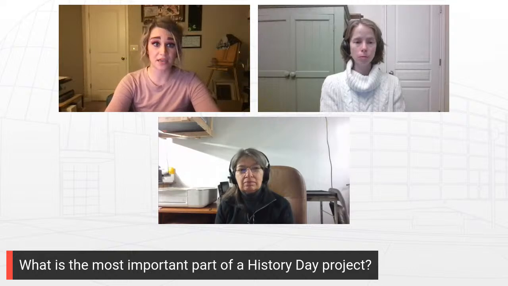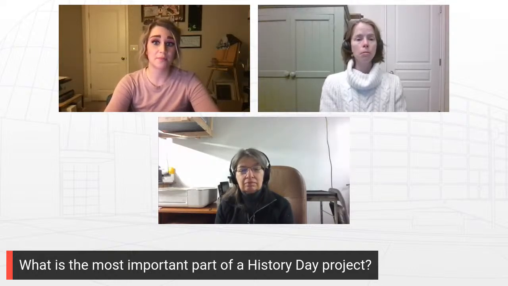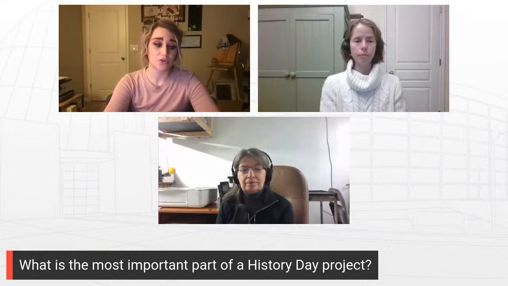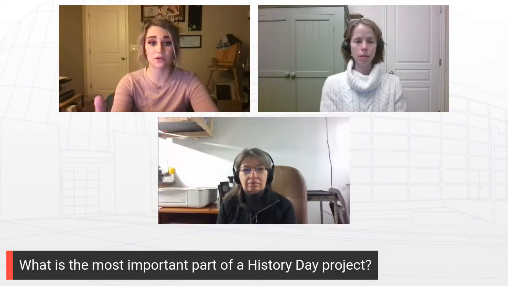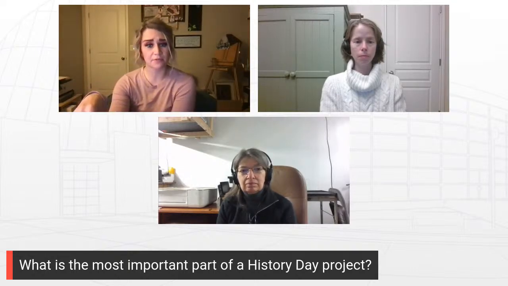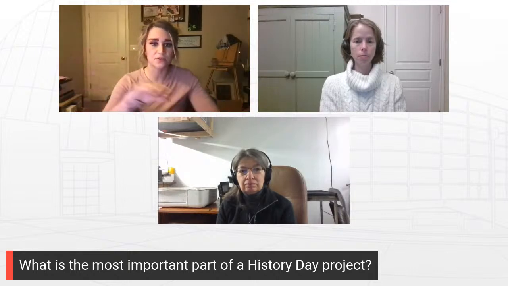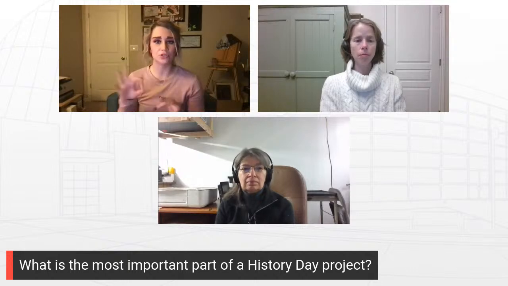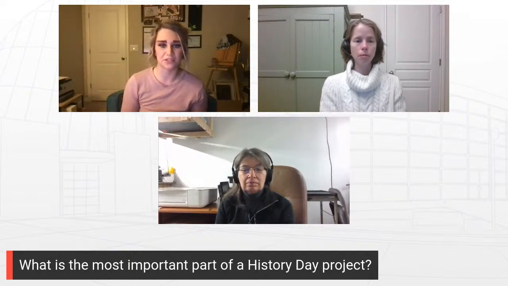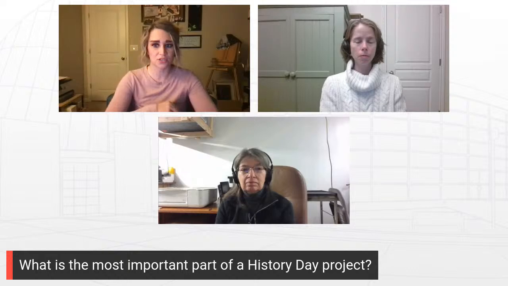And then the third thing I would say that's often missing and that is important is the annotated bibliography. So you want to make sure you have a solid bibliography. You have more primary than secondary sources, but both are very important, and that you have complete annotations for every single one of those sources. So you want to make sure every source is annotated. And annotations are a maximum of 3 sentences, so it's not like you have to write pages for each one. But this just lets the judges know, how did you use this source? You didn't just Google something and throw it in your bibliography last minute because you wanted to make it look like you had more things that you researched.